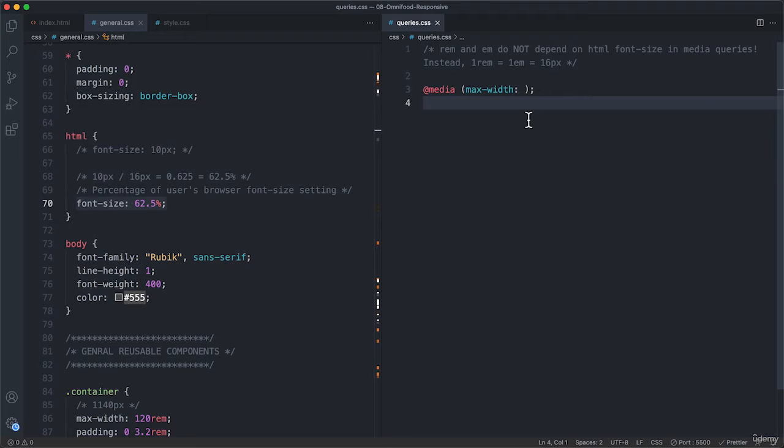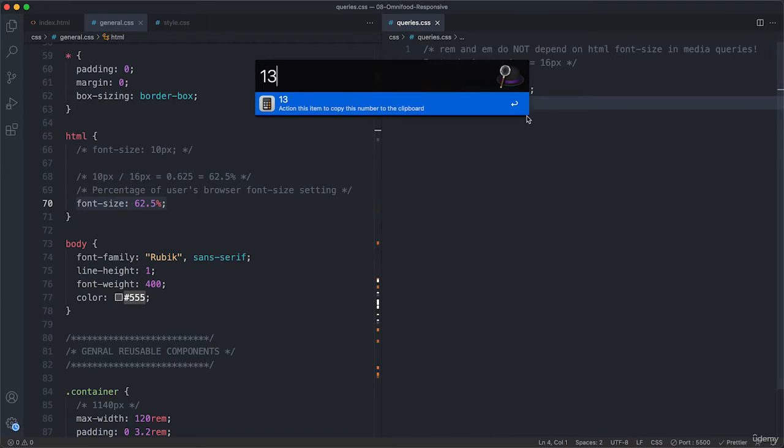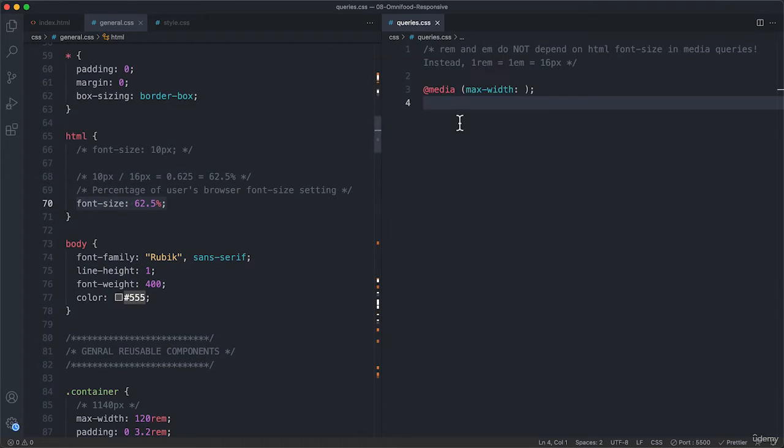So to convert that to em, we simply divide that by 16 pixels. So I'm using this built-in calculator here, but you can use any other. So 1350 divided by 16. So that's this strange value here, but I prefer to use round values. And so let's go with 84. So 84 em. And that's it.